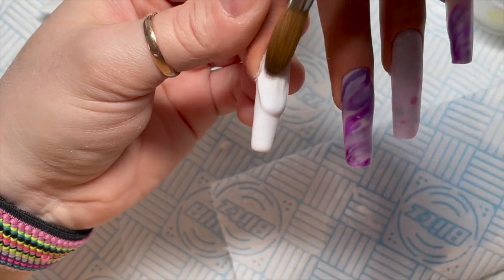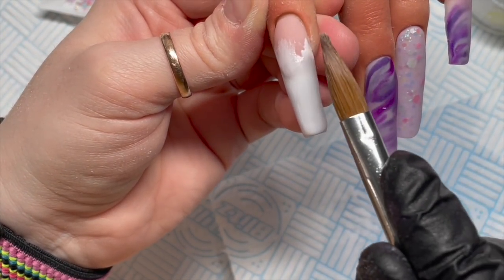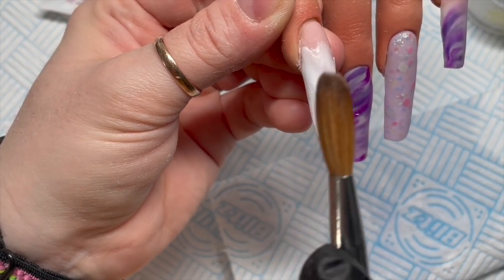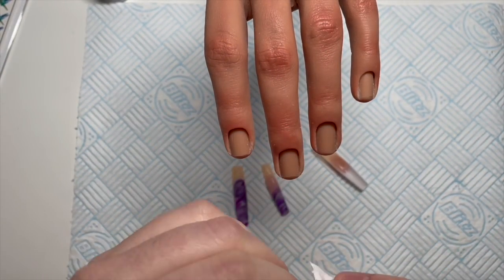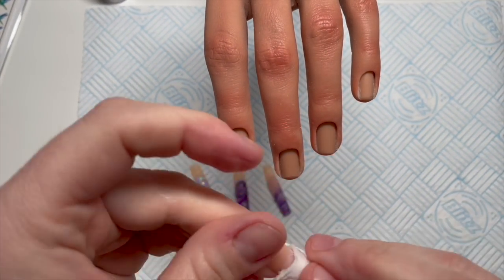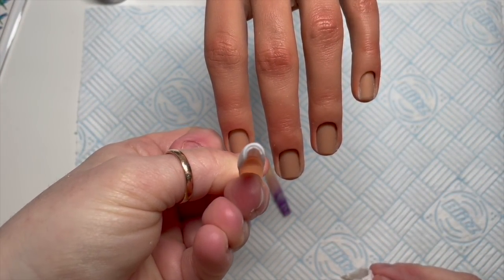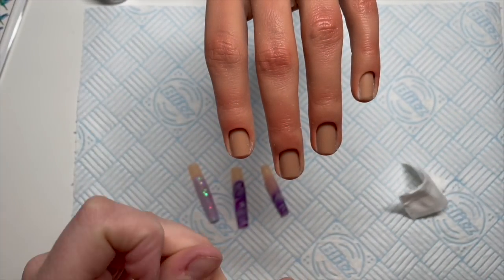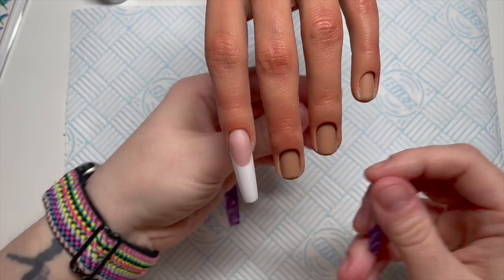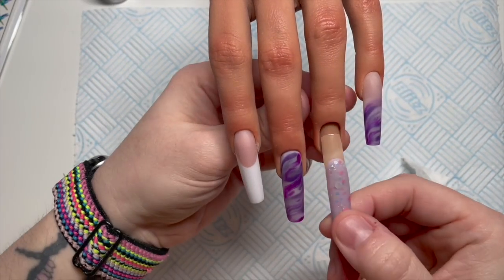See, look, I've put loads on. Oh dear. Anyway, I'm going to file them. And now I've filed them, I know I skipped forward. I'm just going to clean them with some isopropyl alcohol. Can you see what I mean? Look, they're not thick. They're not thick at all. I think it's just because I've cut the length off the tips. I think that's all it is.